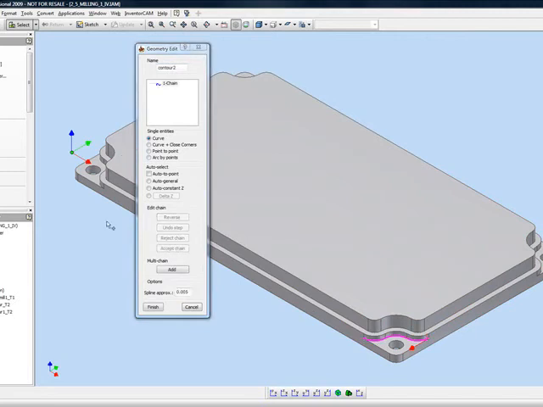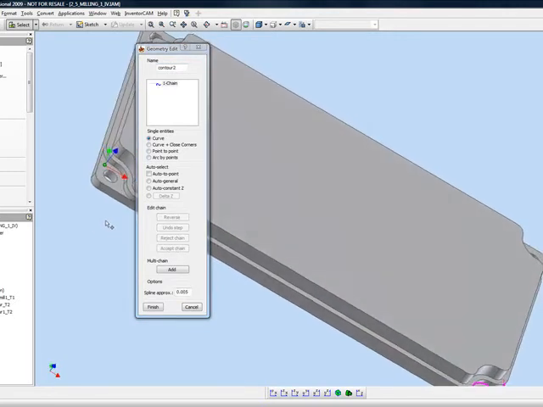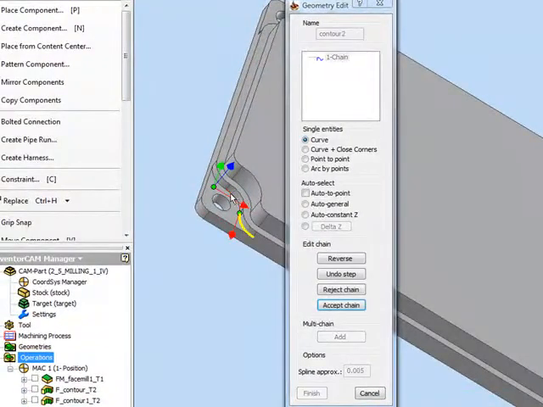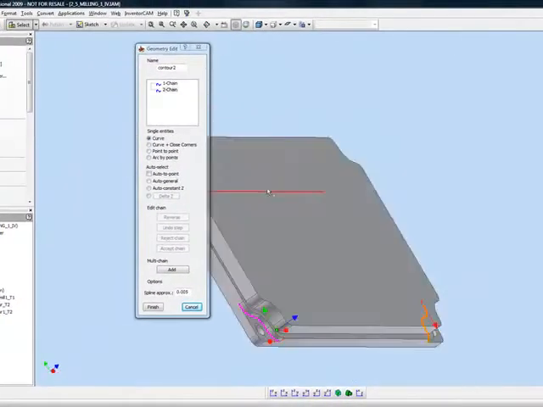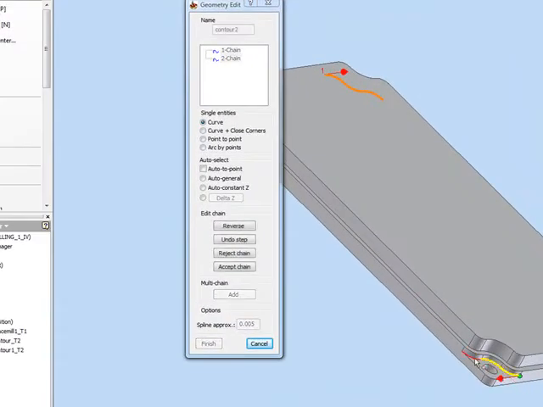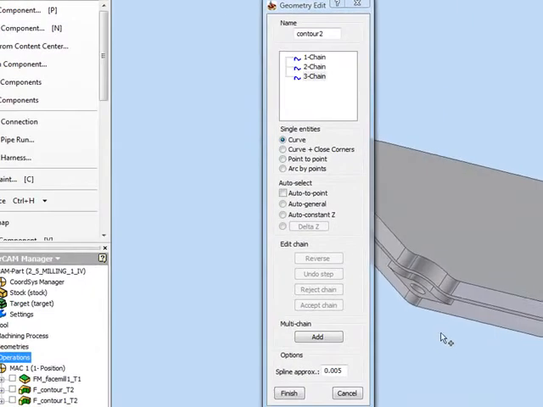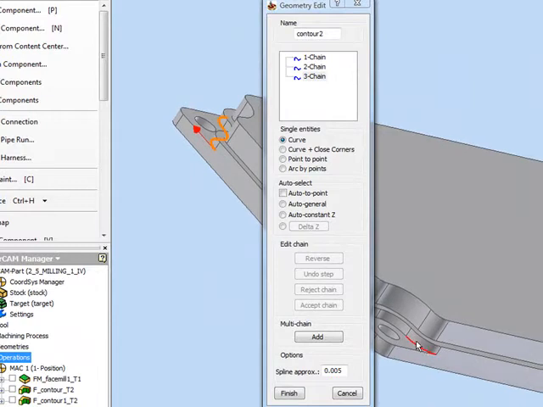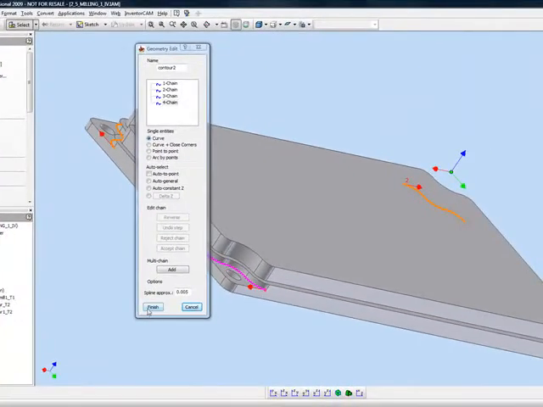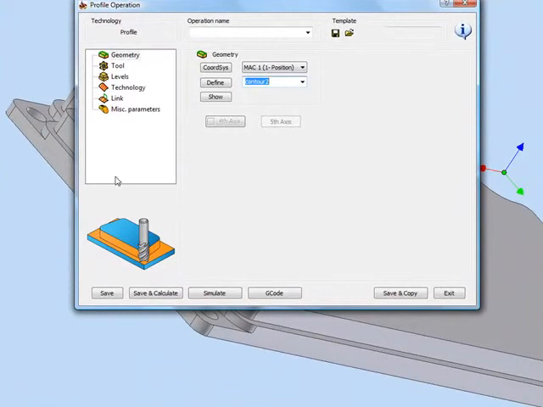I'll do the same thing with the other chains as shown over here, and I'll choose this one, accept that. I'll do my third chain on the other side and accept that one, and last and definitely not least, my last chain over here, and accept that chain as shown here. Now I'll finish my choosing of geometry.